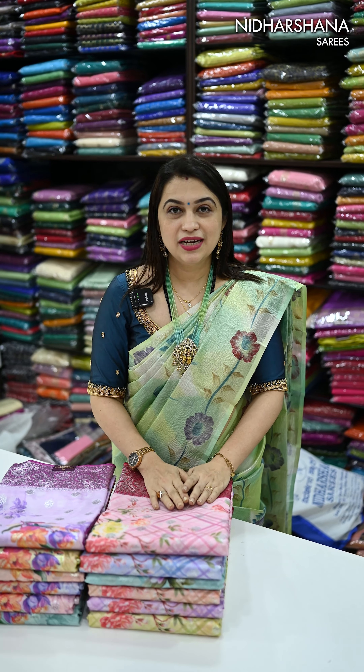Again, this is a dyeable saree — please make sure to dry clean this beautiful product. That's the pretty pallu. For all these sarees you cannot get the silk mark tag as these are all semi georgette sarees that I'm showcasing. That's the beautiful pallu, and that's the matching blouse piece for this saree.